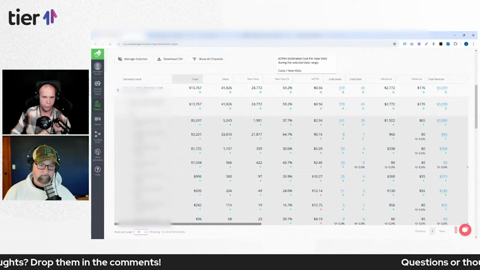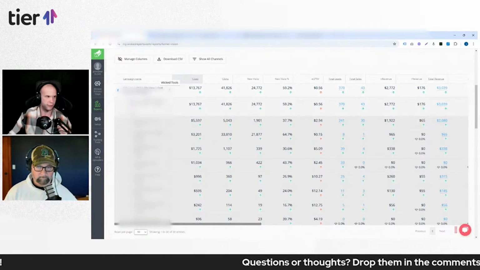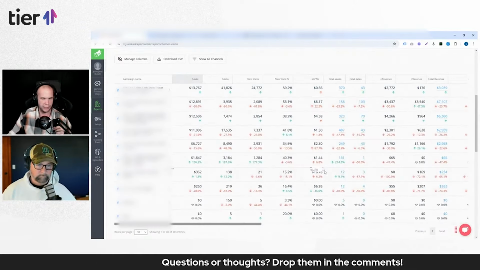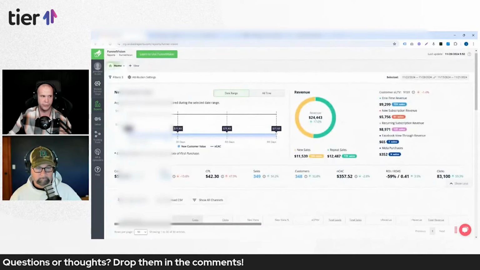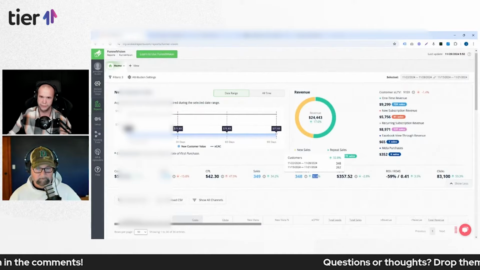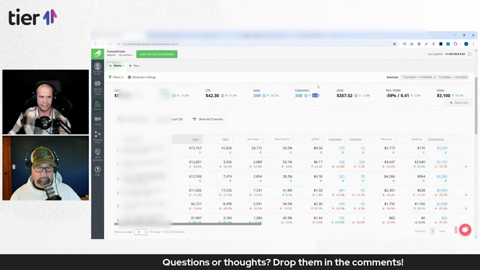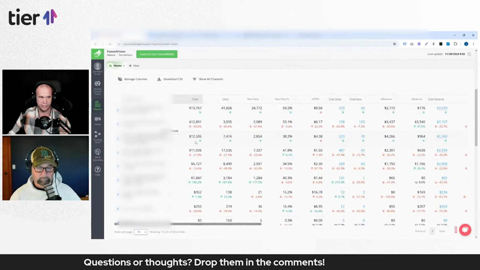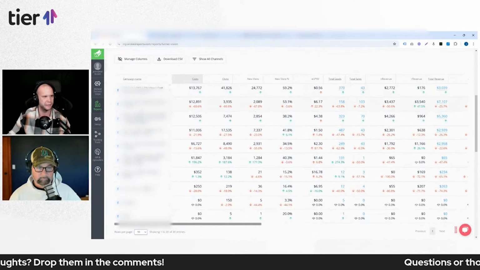So here's a good way to look at things. This is what I mean by predictive. So first thing, watch this. See all this red here? Wow, things look terrible. But because I'm using predicted, I already know that in the same time period, I spent 13% more and got 32% more customers. So it actually doesn't look as bad. It's just very accurate data. And the things that you don't see are red are the new things that are green that have a high amount of spend. And this is really cool to see.